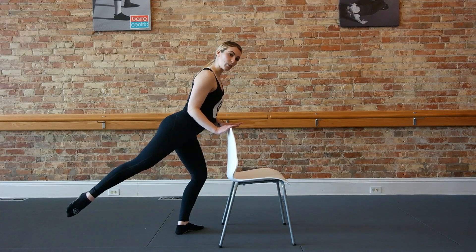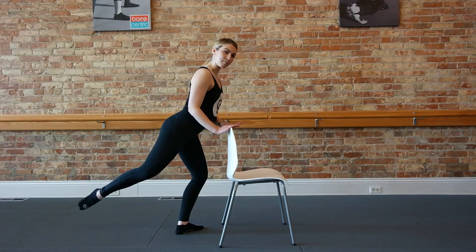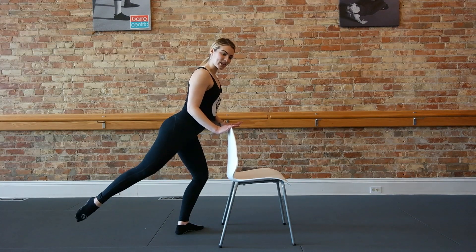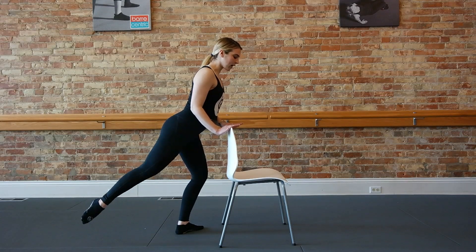Now hold and stretch all the way up. Stretch through little bun presses — out, stretch, stretch. Remember the axis is always out, so we're getting that leg extended every single time. Bend a little bit deeper, just to make that bottom leg work too. Eight more there — eight, seven, six, five, four, three.